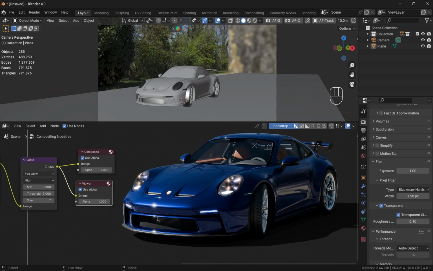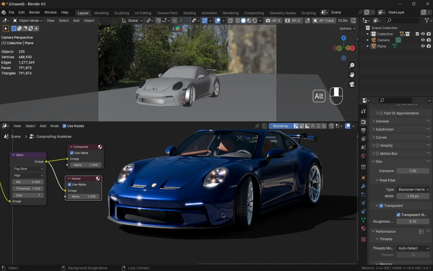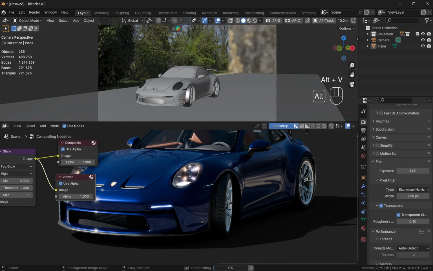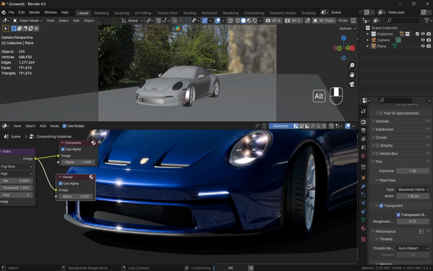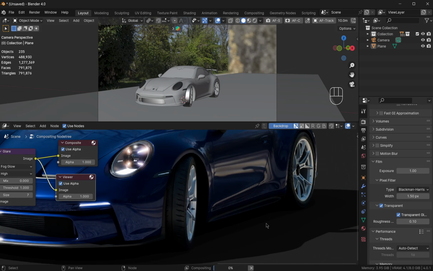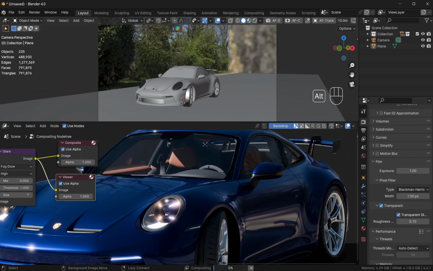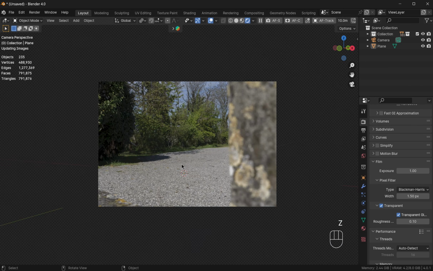There's not that much that you have to do if you have everything set up, and as you can see, you have reflections. You have the pebbles reflected on the paint. It's properly dark in the places where it should be dark, where the shadows are cast the most, and you have nice light. So that's basically it.